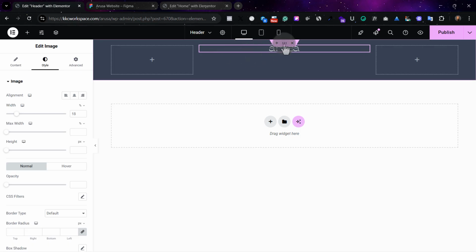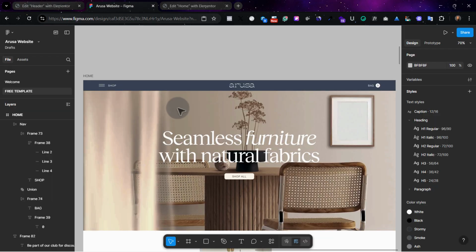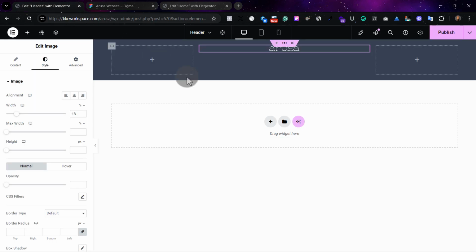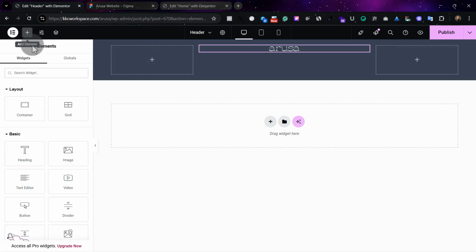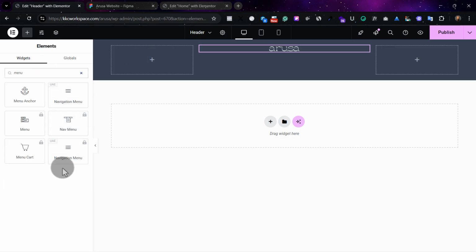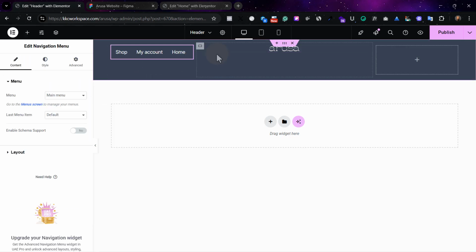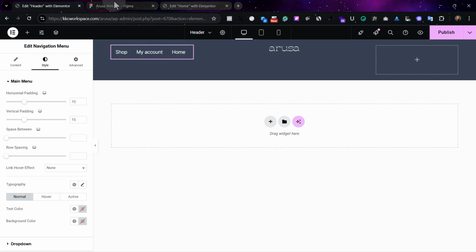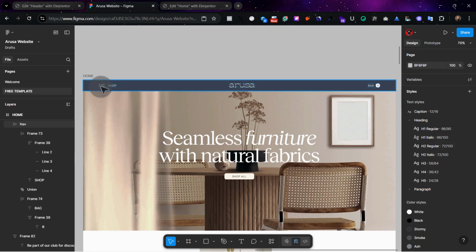Then another thing we are going to do is work on this section. To do this, we are going to add a menu. The menu we are going to be adding is the menu from UAE. So we're going to put it here. As you can see, the menu comes in this way, but I want to change it because the one we have in our design is this.